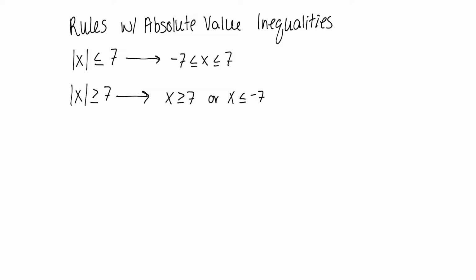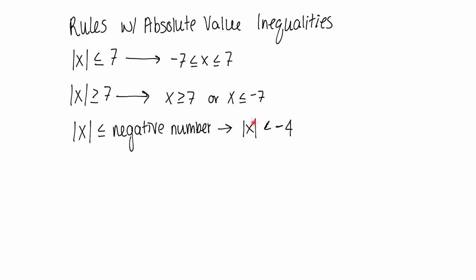This works if you have positive numbers. There's some weird stuff that can happen with negative numbers. If you have the absolute value being less than or equal to some negative number, like let's say the absolute value of x is less than or equal to, or even just less than, doesn't matter, negative 4.